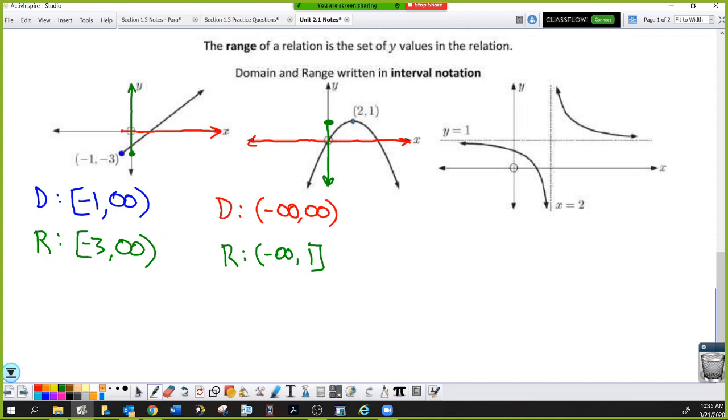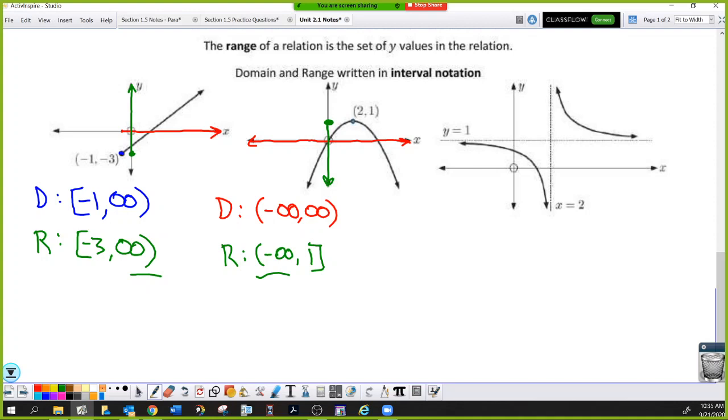Yes, Aaron? For example, the range, wouldn't it be infinity -3? Well, we always want to go small to big, and infinity is the biggest thing we can imagine. So if you ever have to say a positive infinity, it always ends up on the right side. If you ever have to say a negative infinity, it always ends up on the left side. Okay?